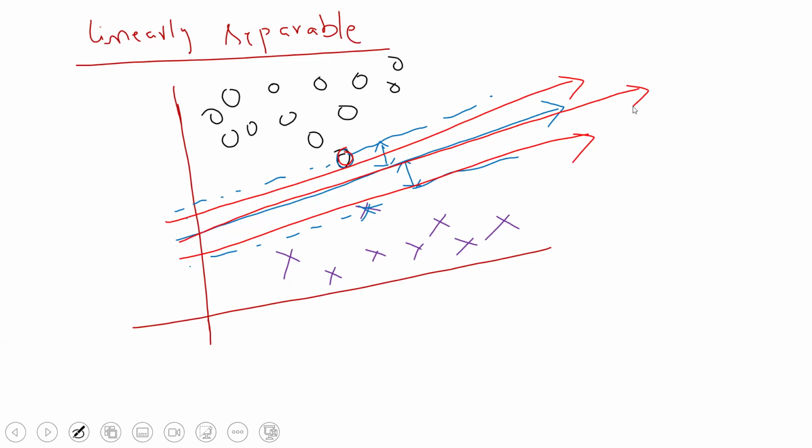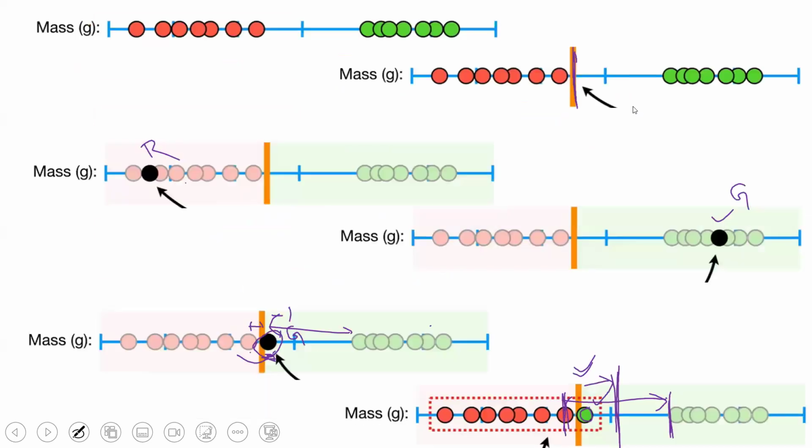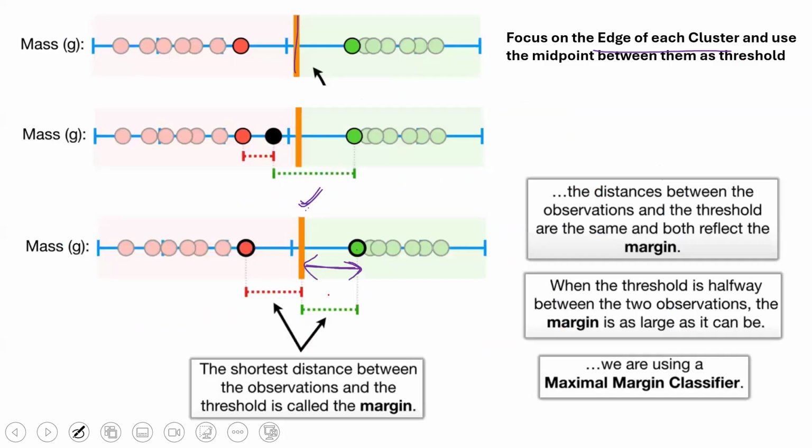Then only are we getting the right classification, right? What support vector machines are trying to do is maximize the margin. When it is close to this cluster, this is the minimum margin, but we are not getting the right classification on the test data set. So it is trying to find the maximum margin. This is a linearly separable case, and it is trying to find the hyperplane in between these two edges of the clusters. The distance from the edge of the cluster to the hyperplane is called the margin.